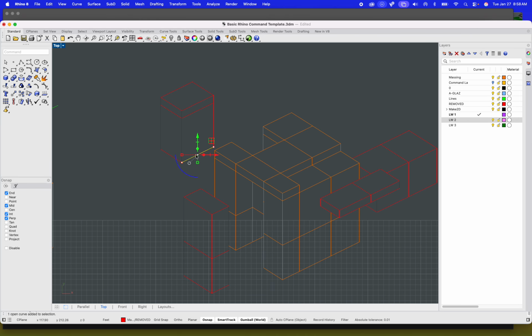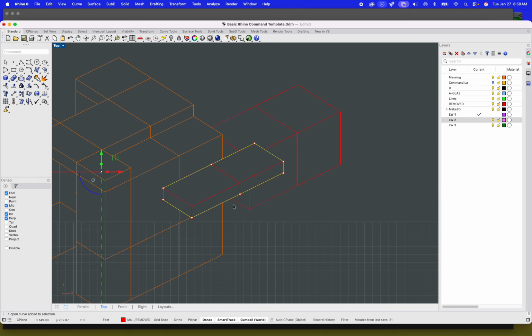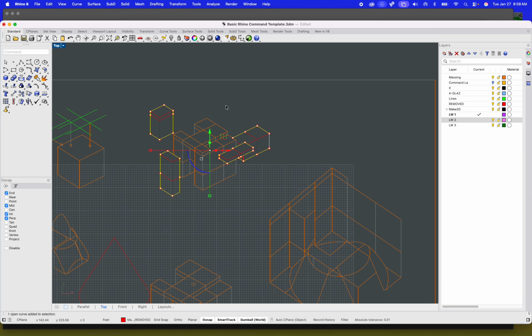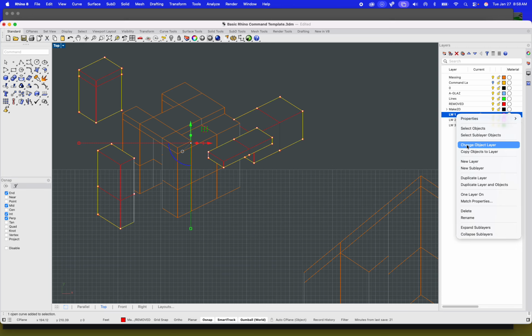So for instance, I can hold Shift and add to my selection. Now, arguably, even that's way easier to do in Illustrator, right? Because as soon as I select something in Illustrator, it stops showing actually what's selected, and I'll show you what I mean by that. So for instance, right here, I'm just getting the outline because I do want the outline to be potentially a little bit thicker. So I need to change the layer. So for instance, let's say that was good. That's looking pretty sweet. I'm going to right click on, say, layer 1 and change object layer.